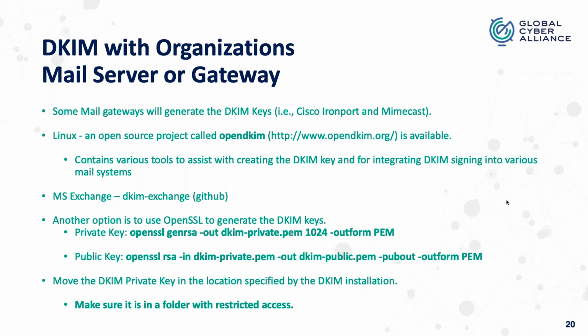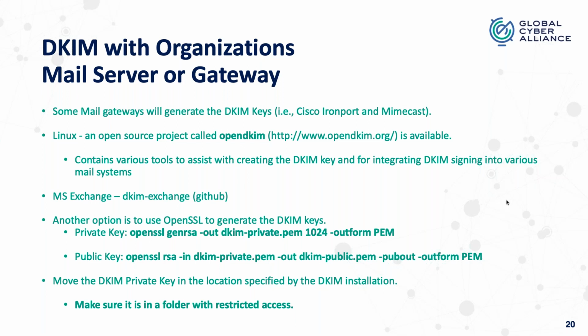But again, if you have that gateway, use the gateway. Then you have other options to generate just the keys, like OpenSSL, right? The commands are there on how to generate the private key and public key. So it depends on what type of tool, because some gateways may not generate the keys. They may tell you to generate the keys and import them in here, and then they'll use them for signing. Okay, so OpenSSL and OpenDKIM are the two options that you can use if you need to create your own keys.